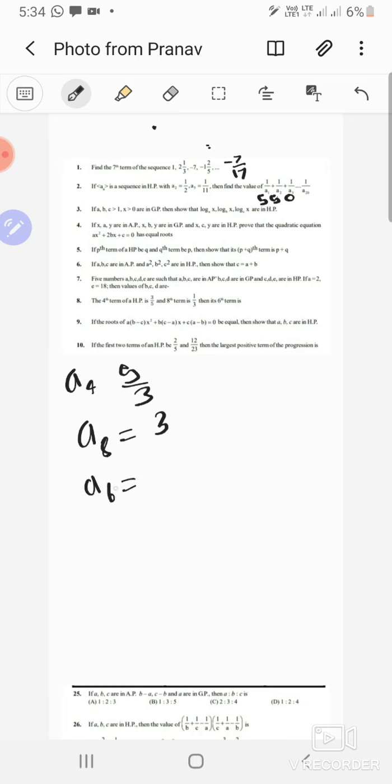By the way, 4, 6 and 8, you add 2D and you get to A6, and then you add 2D once again and you get A8, which means that these are basically in arithmetic progression. So A6 is the arithmetic mean of A4 and A8. So A6 is this plus that upon 2. So 5 by 3 plus 3 is going to be 5 plus 9, which is 14 upon 3, upon 2. That says 7 by 3. Oh, that's easy. Oh sorry, this is the sixth term of the arithmetic progression. So the harmonic progression will have its sixth term as 3 by 7.